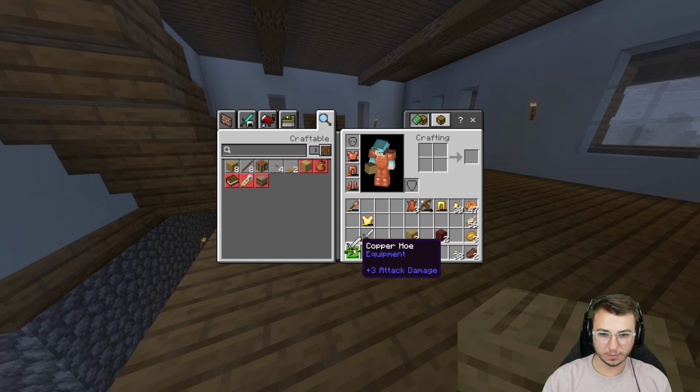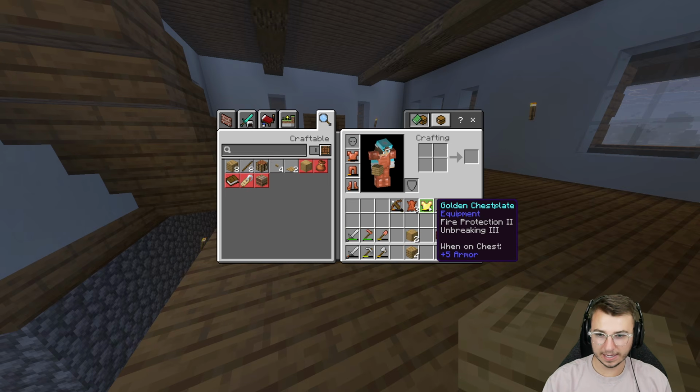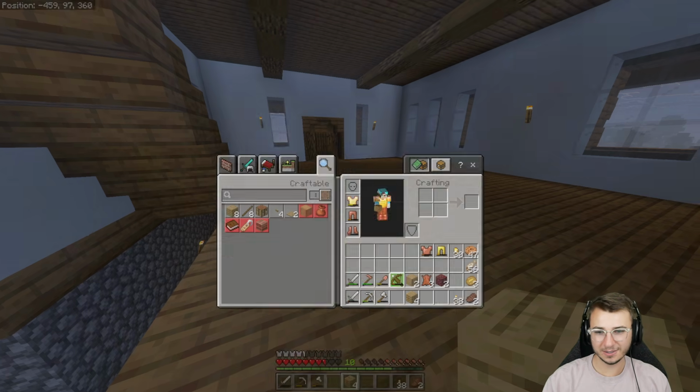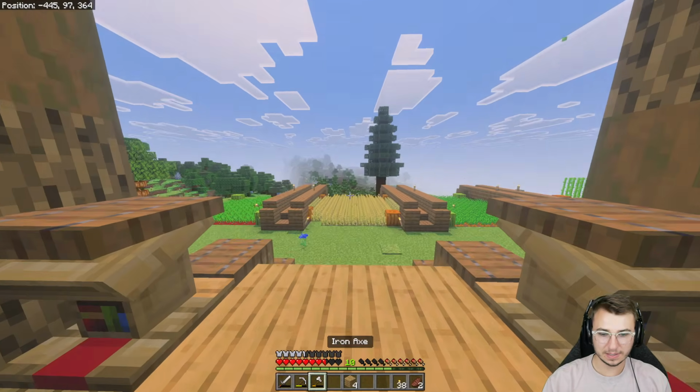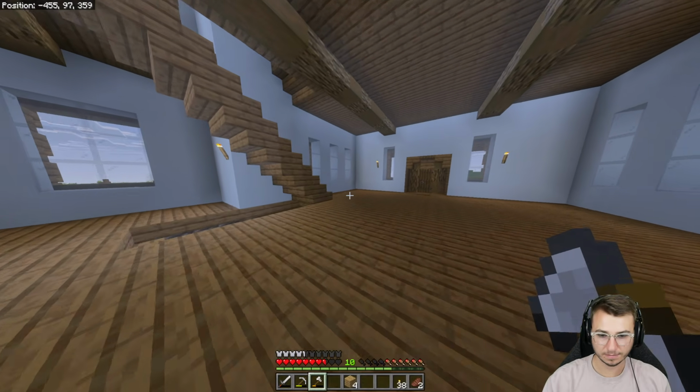Okay, so better sword is gonna go, whoops, go up there. This is gonna go here and here. Organized. Ooh, and that's enchanted. Fire Prot 2, Unbreaking 3? That's probably better than our copper chestplate, so we'll take that. Another crossbow that's just not any good. I'm gonna leave that out here. Someone else can have that if it doesn't despawn.